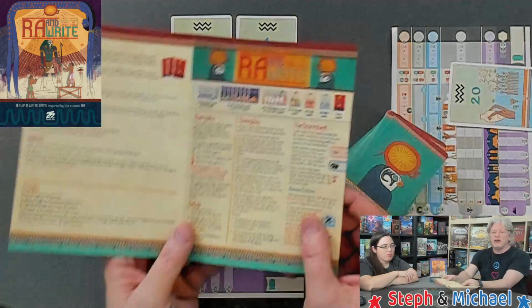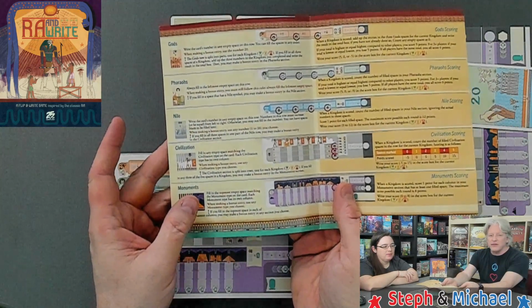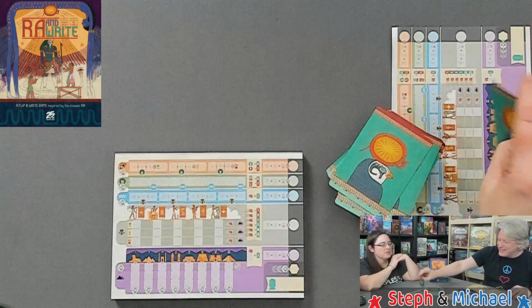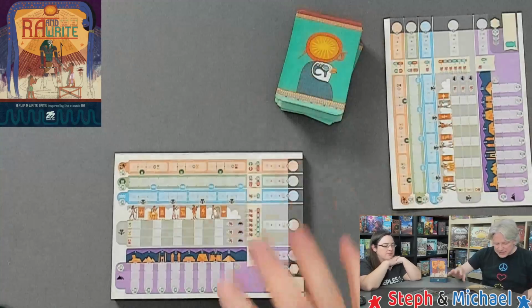The rules are not really long for this. That's all there is. That's a Knizia game for you. He likes really short rule books. There you go. And I'm going to have you shuffle these in a second.